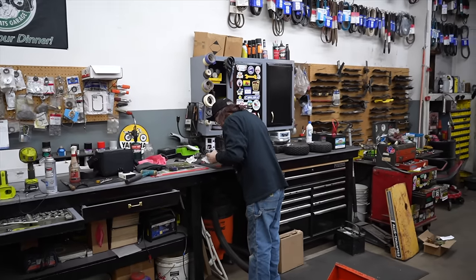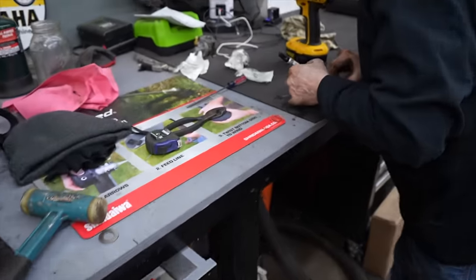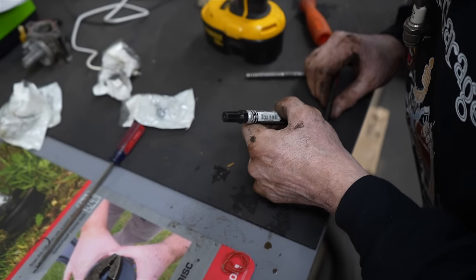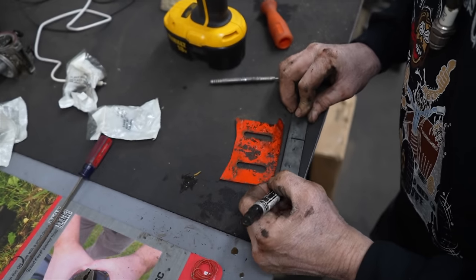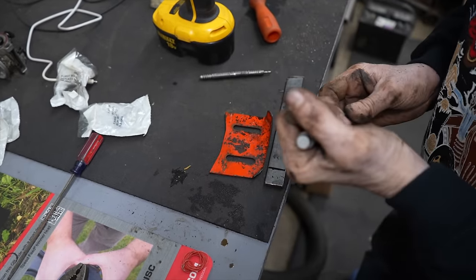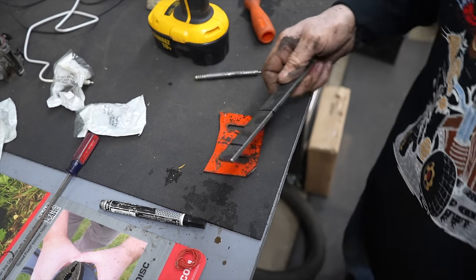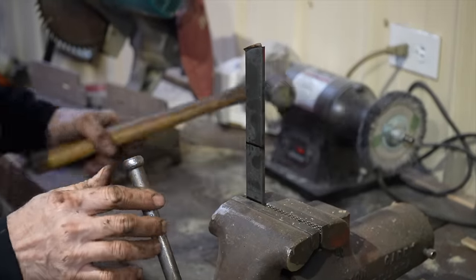And I'll mark it right about there and right about there, because that's where I'm going to want to bend it up. We'll take it in the vise and bend it, then I'll mark it and cut it off. Stick it in the vise on that line.